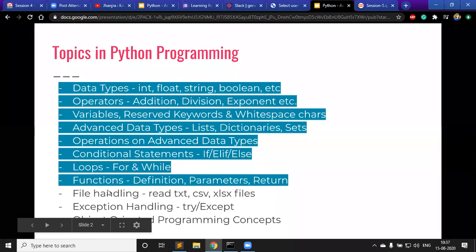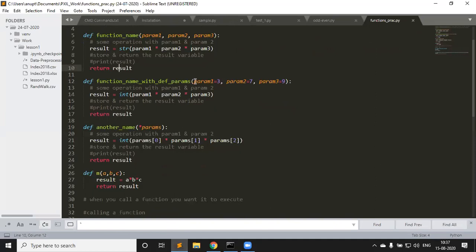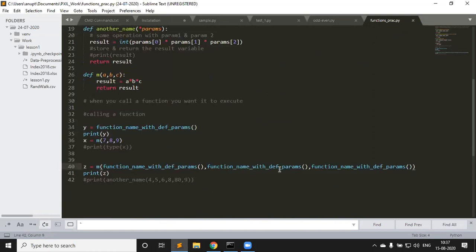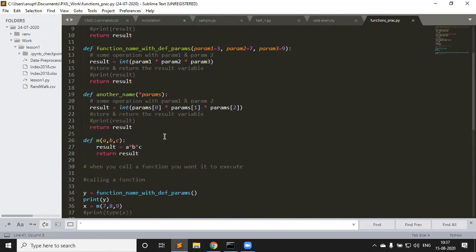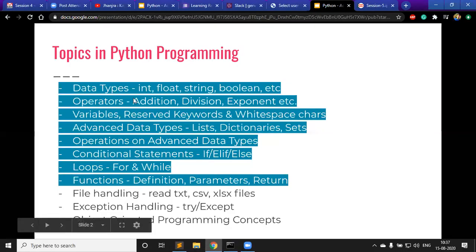Okay, so I was on this particular file that day, and I showed you using different examples how to use default arguments or parameters, and that you can use a function within a function, right? So we did all of this, and today we want to practice whatever we have learned till now, using all of this.